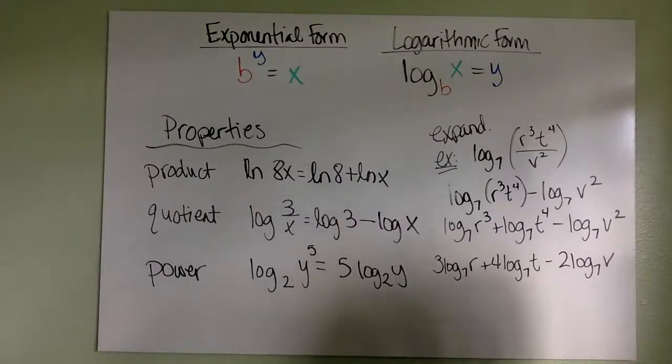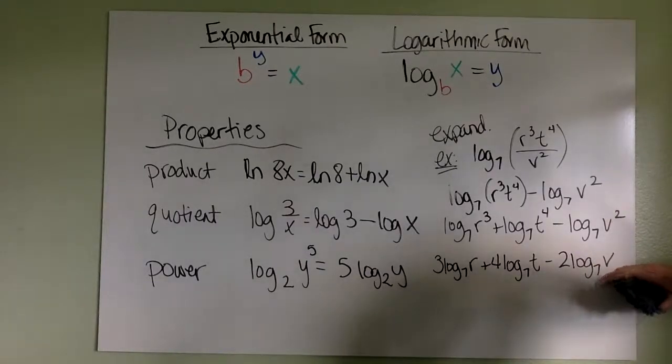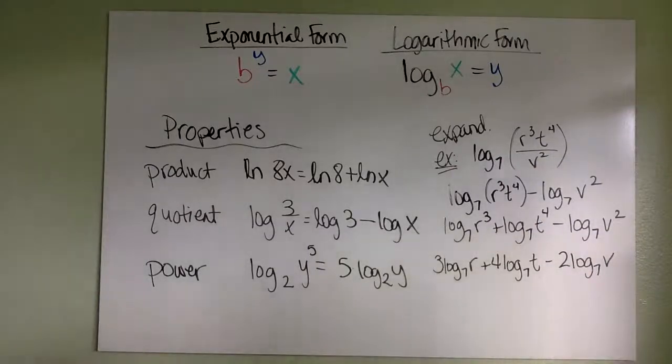Then we can go the other direction. I'm going to leave those there. I'm going to erase this in just a second. We're going to go the other direction. We're going to take something that's in expanded form, so like this, and work our way back to its compressed form, rewrite it as a single logarithm.